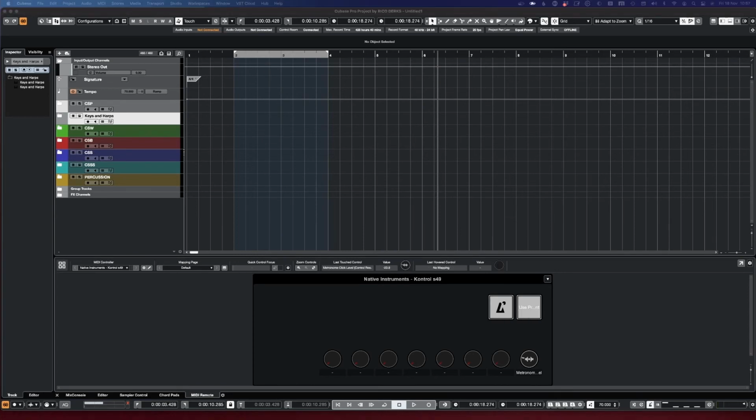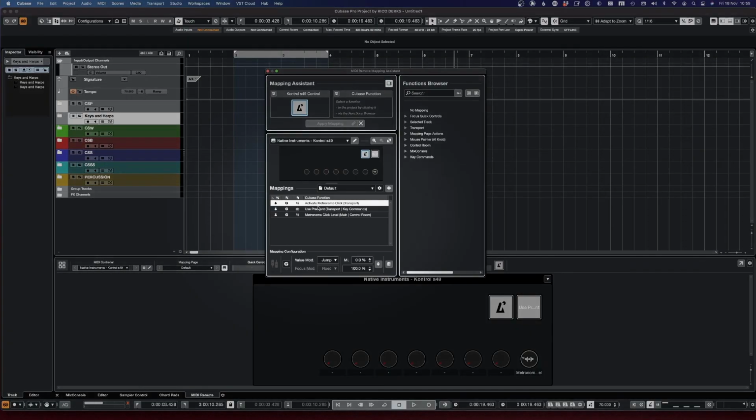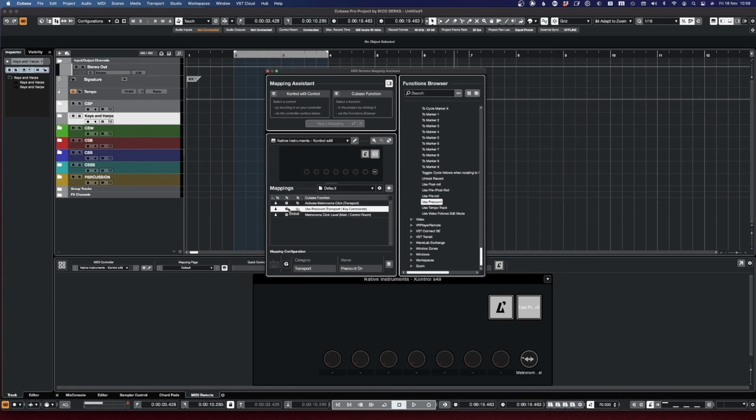Now we did an example with the click, but I'm going to assign all these controllers to a bunch of other functions in Cubase that I tend to use a lot during my workflow. Another pretty cool thing that I think is worth mentioning is that if you go on the Mapping Assistant again, each one of these parameters that we just mapped, you can choose whether they act on a global level, so for any project that you open, or specifically for the project that you have currently open, which is again a sign of how customizable Cubase can be.